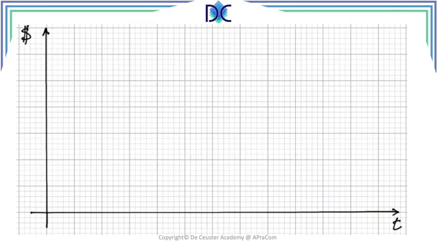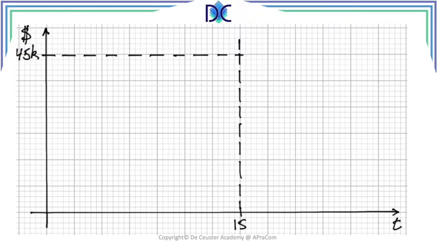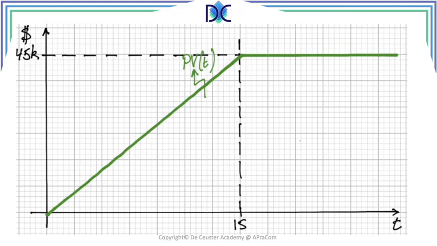So we have the graph, the x-axis is the t-axis and the y-axis is the dollar axis. To simplify everything, I'm going to put everything in thousands, so 24,000 becomes 24k and so on. So we have at week 15 the budget at completion, 45k, and we can draw the planned value curve, which is a straight line from 0 up to 45k at period 15, and from there on, it's a horizontal line, so this complies with the formula that we had before.